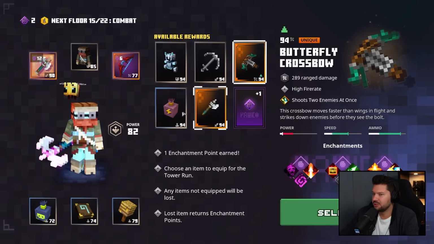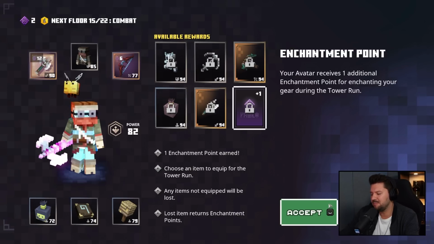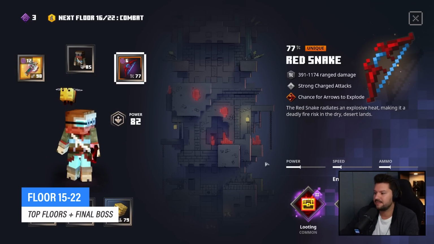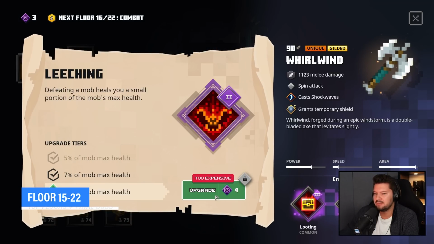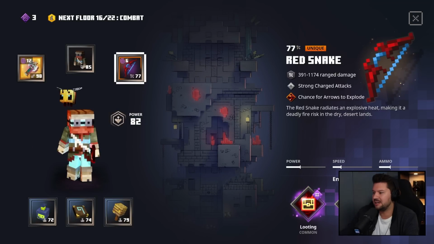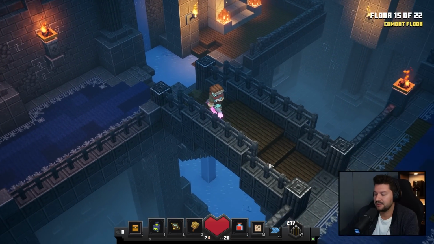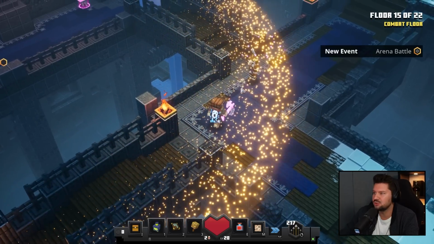The butterfly crossbow. I'm just gonna go with another enchantment point, actually. The shock powder sounds good, but I'm pretty happy with the bee distraction right now. Let's go with maximum leeching. Too expensive. Ah, bro. Let's go with more looting then. I should have just waited with my enchanting, but this is not gonna make a huge difference.